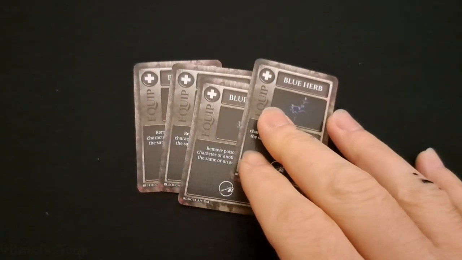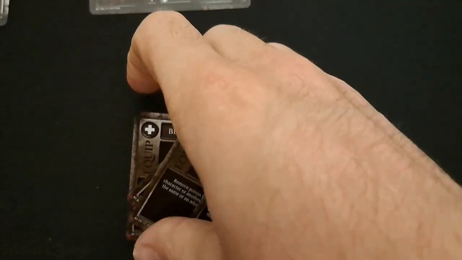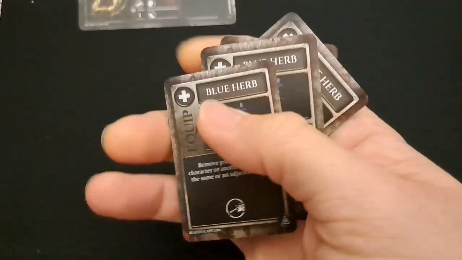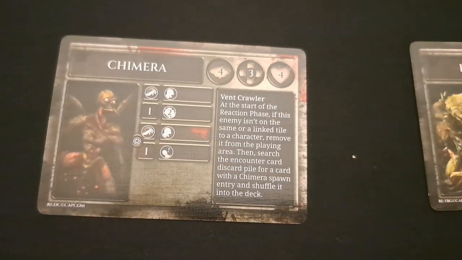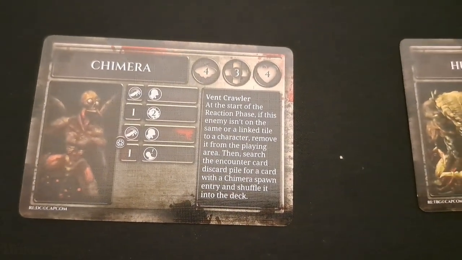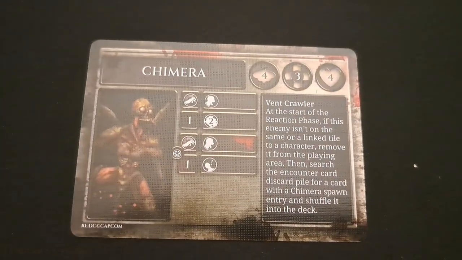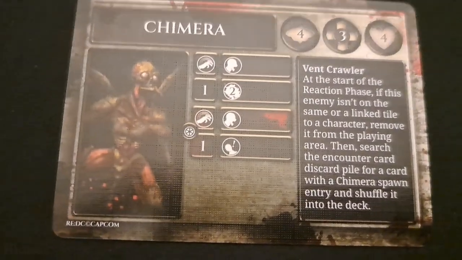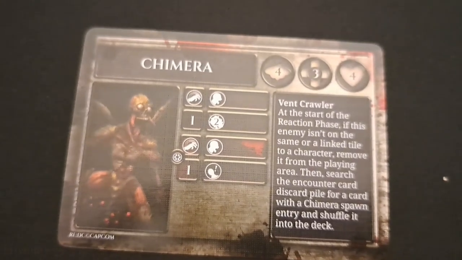Before we get into things, what I have done is removed all of the blue herbs from the A deck, because we no longer have the web spinners or the snakes in the encounter deck, and nothing else deals poison to us, so I've removed those. And I've also added the chimera, which apparently are stronger than the hunters, which is kind of ridiculous. And they do have the ability to kill you in one hit. I don't remember them doing that in the game.